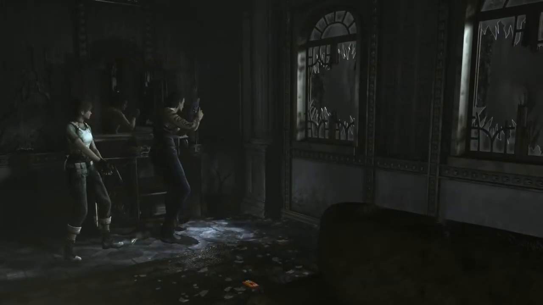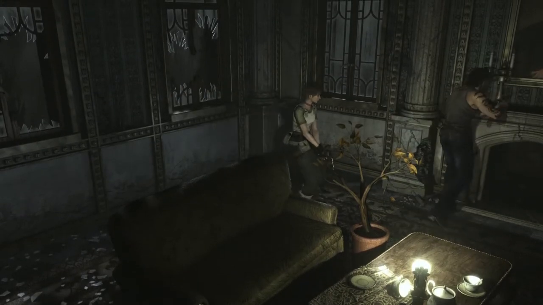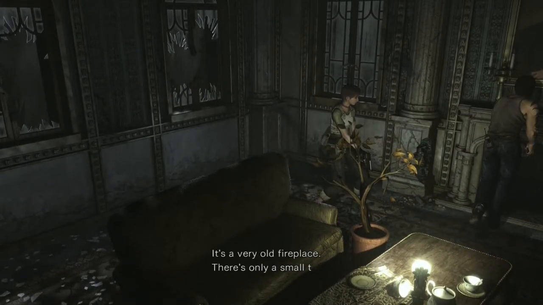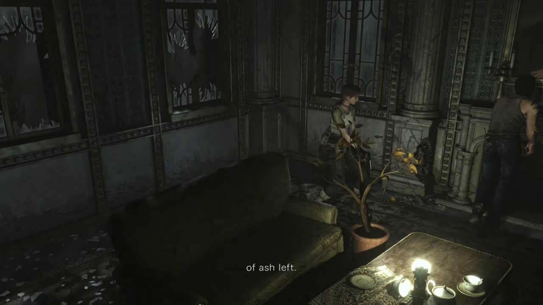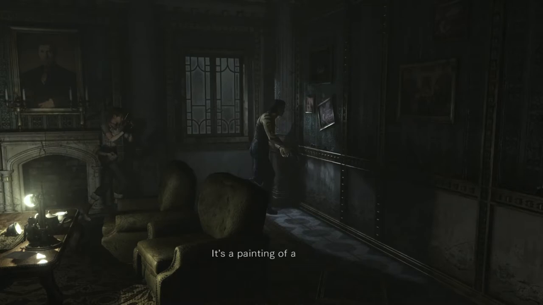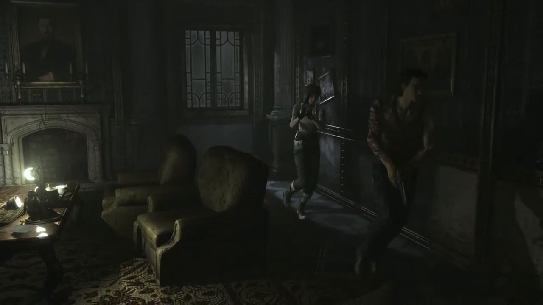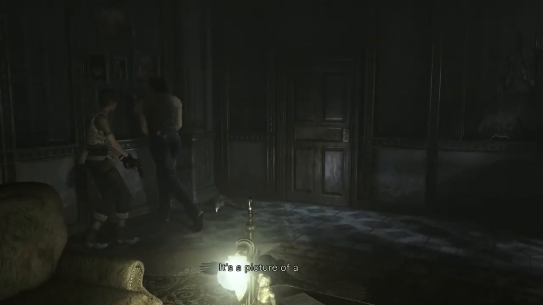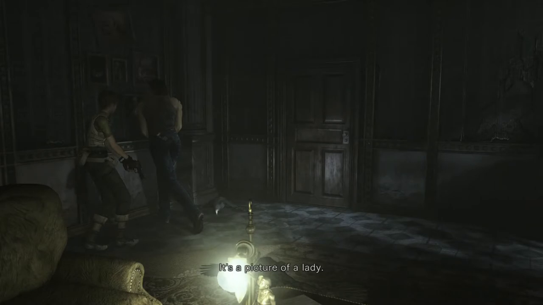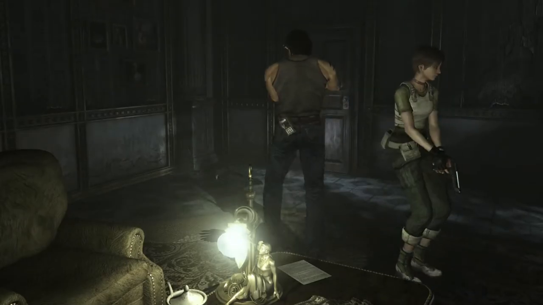Right, was there anything else in there? Doesn't look like it. It's a very old fireplace. There's only a small trace of ash left. Right, it's a painting of a horse galloping across the land. Photo of a man in a doctor's gown. All these photos probably don't have much to do with anything. It's a picture of a lady. And there's not a whole lot in this room. Oh, hang on. Just spotted that note there.